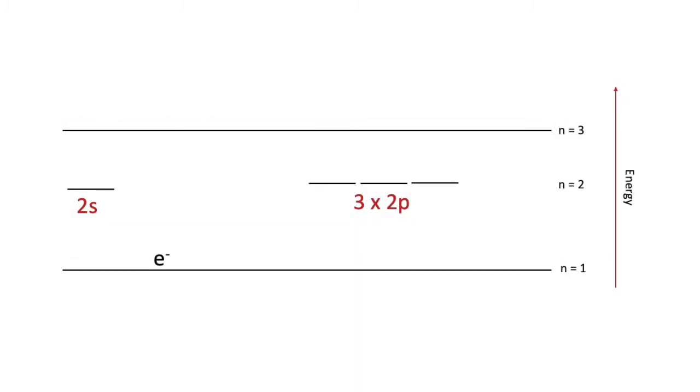Here is a simple energy level diagram that represents energies of electrons according to only their principal quantum number, but not looking at the individual orbital energy differences within the shells that this principal quantum number represents. The energy differences seen between each principal quantum number, or shell of electrons, are the biggest energy differences within an atom's quantized states. So we're assuming that all the orbitals within each shell, for example, the 2s and the 2p orbitals within the second shell, are all the same energy because we're focused on a larger energy difference.